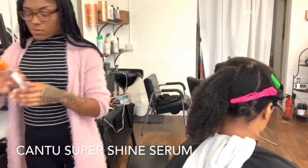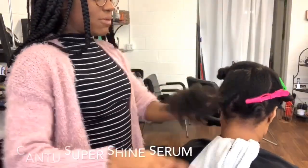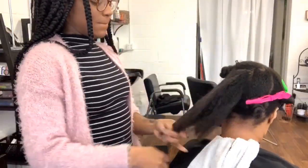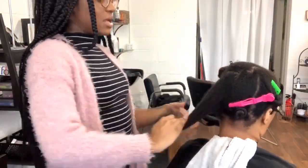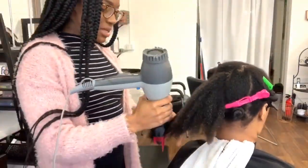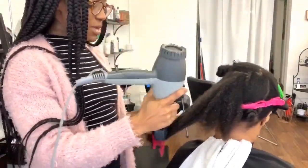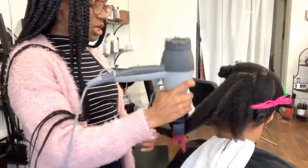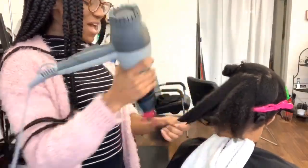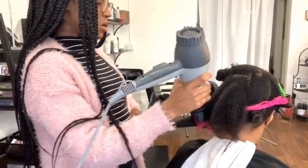Bantu knotting your sections also keeps the hair stretched. As many know, as soon as hair begins to dry in its natural state, it will shrink. So by Bantu knotting your hair, you will be able to get through it with the blow dryer a lot easier. After applying a little bit of oil to each section, I go through with my blow dryer comb attachment and work through the hair to get it dry, starting at the ends. As always, that is your golden rule of thumb.